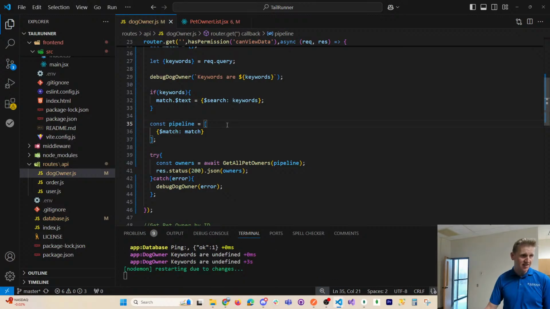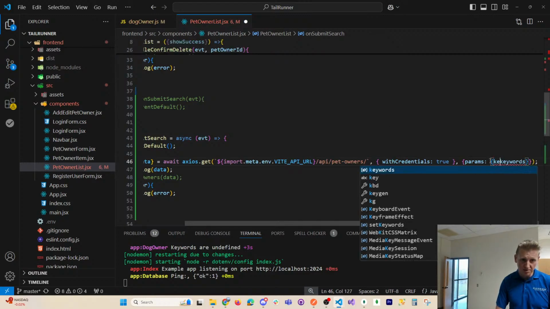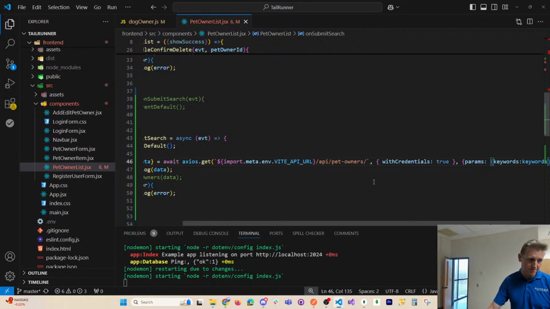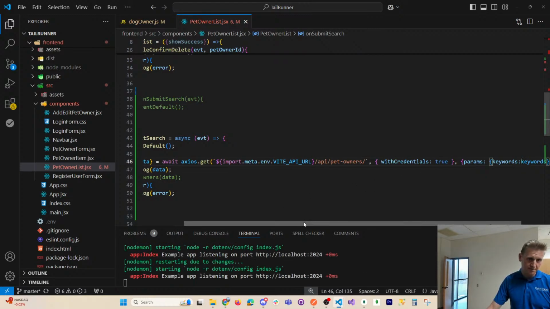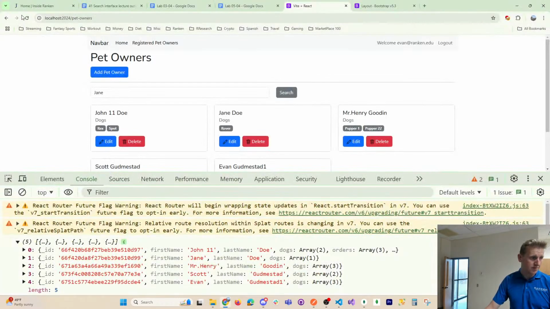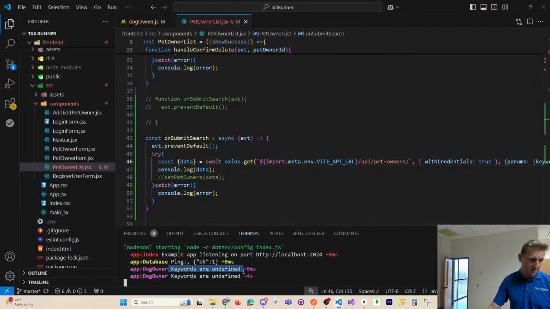Let's save this. Keywords coming from req.query. I'm going to go back here and do keywords colon keywords. All right, so it's giving me keywords undefined.